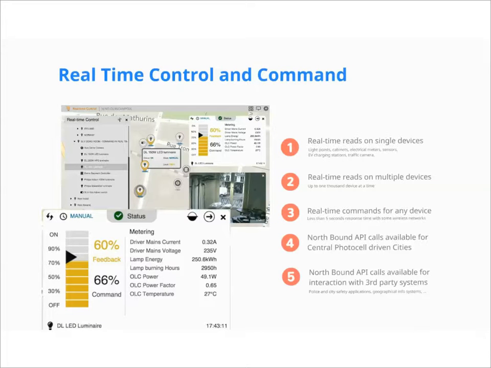Real-time control services also provide the capabilities for central override in stormy conditions or special events, for example. It also provides, and that's one of the many new features of this SLv6 platform, a way to do batch control, so to check and read information from a group of devices, for example, to read the voltage in a whole street and try to identify a low voltage situation, which could be a reason for lamps to be down. So that's one of the new features of SLv6, batch real-time control as well.